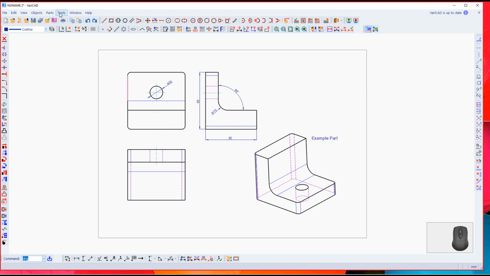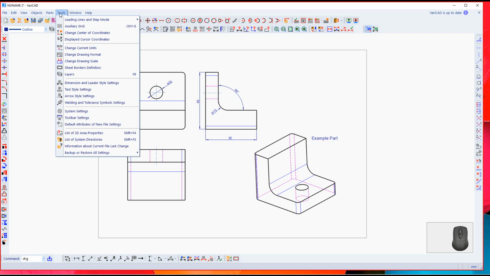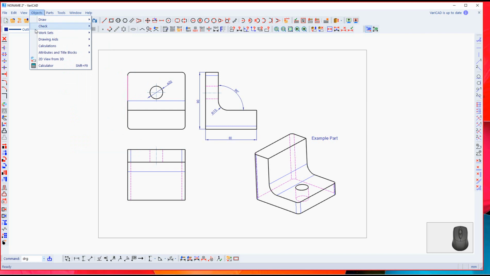But for example, the title block, there are some settings that need to be done. Okay, we will go through a very standard example as it is defined, but it will give you an idea of what is possible.